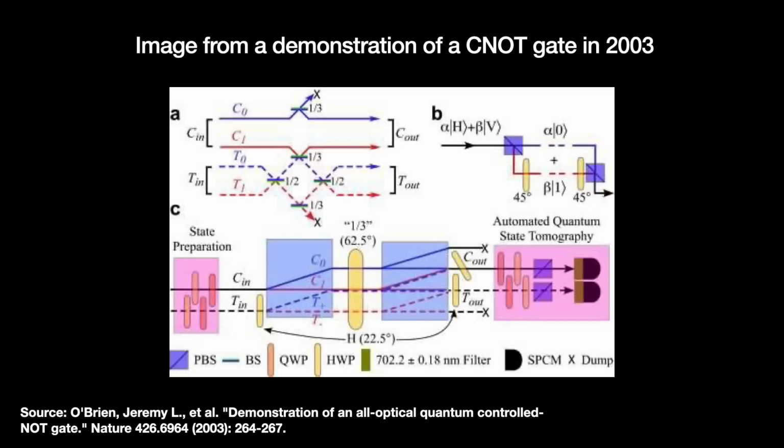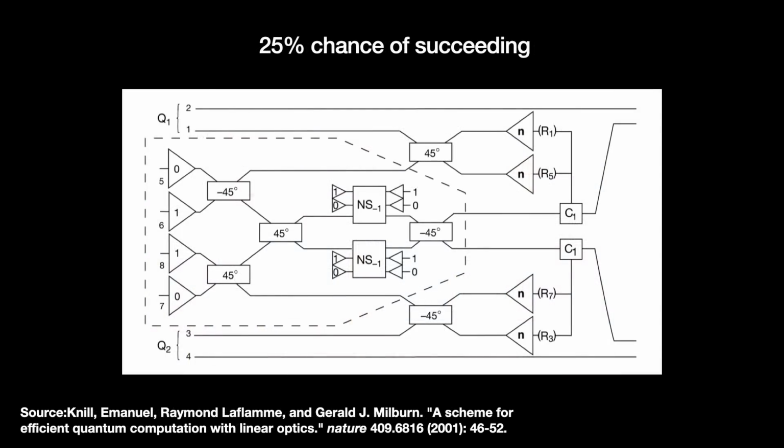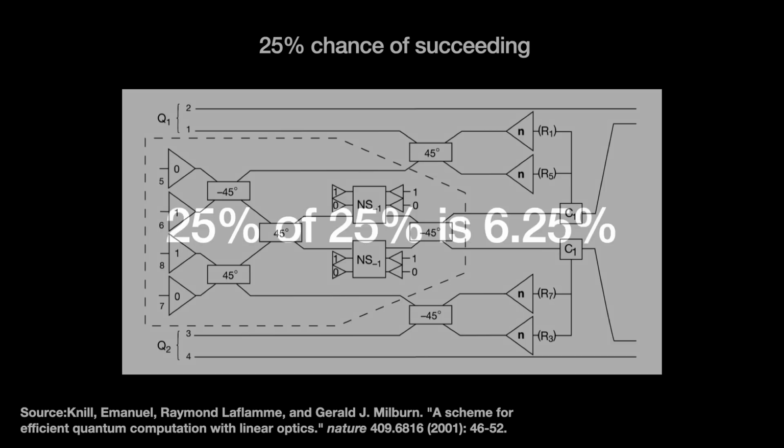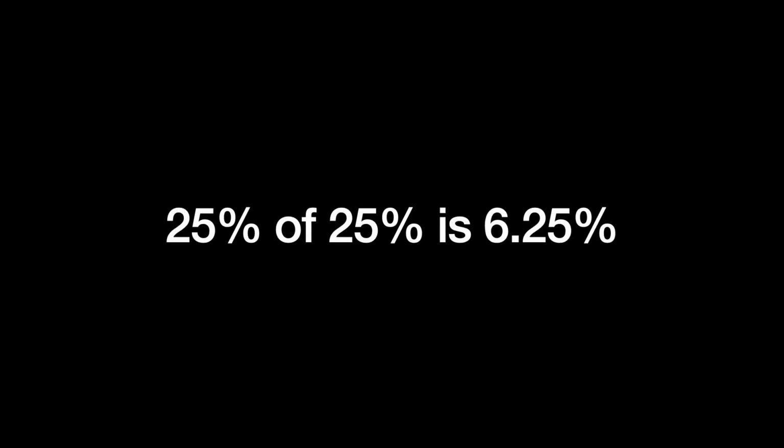The problem is that the gates are probabilistic. Creating a quantum circuit out of these gates, like we do with classical circuits, implies chaining together many gates. But you can do the math. If a circuit needs 2 CNOT gates and a CNOT has, at best, a 25% success rate, then the 2 gates is a 25% of 25% chance. More gates sink the probabilities even further, and those odds are not in your favor. This eventually triggered a philosophical shift away from building big, hairy circuits of increasingly lower success probabilities and instead follow the line of measurement-based computation.